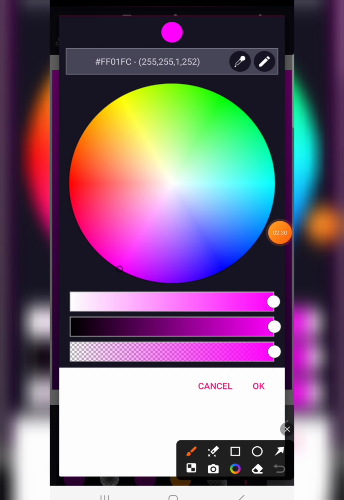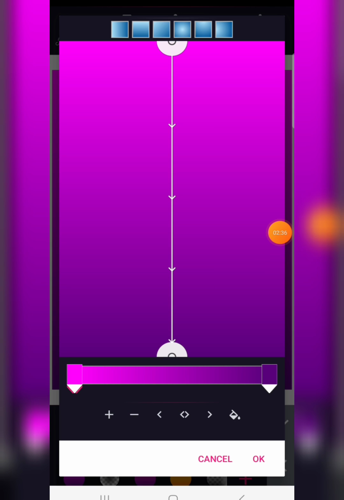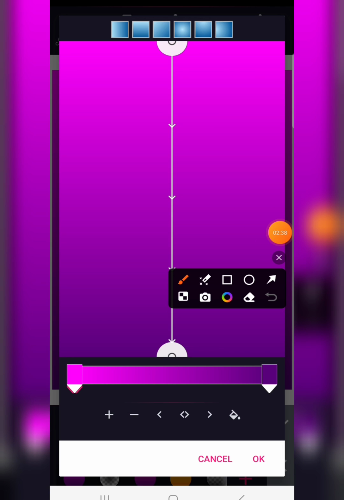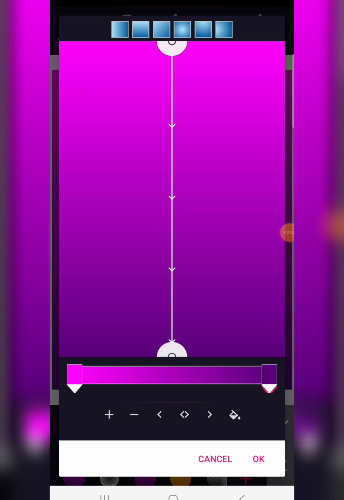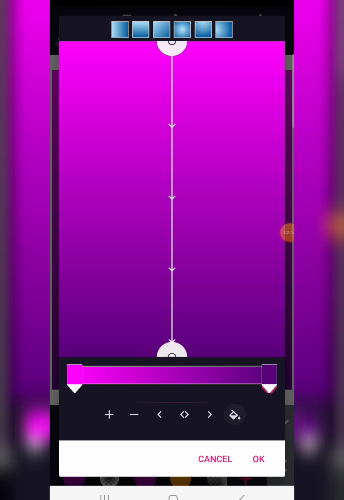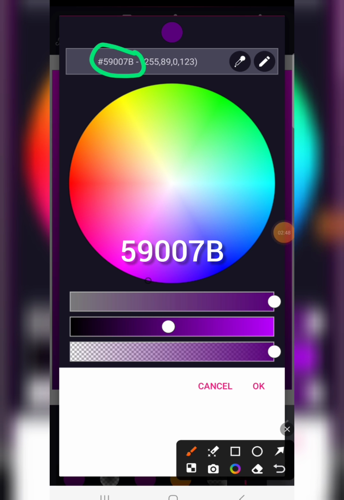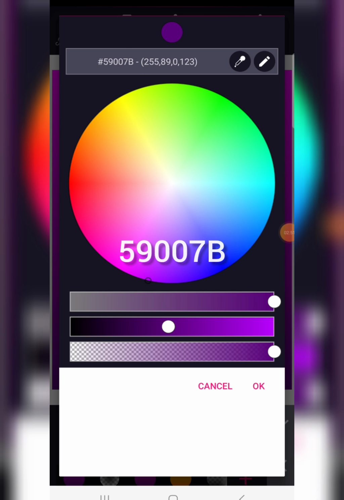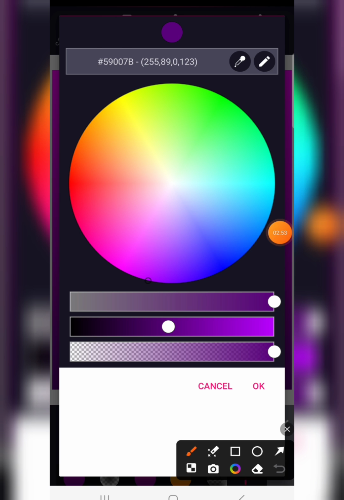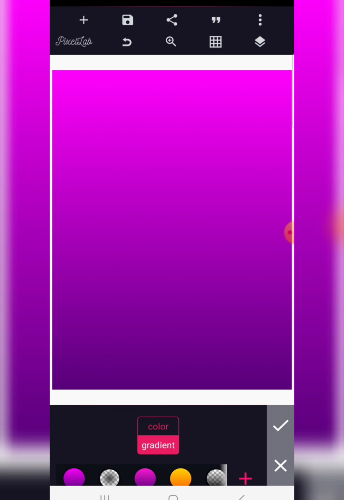The color code for pink is F01FC, and for purple, what you are going to do is just click on purple and click on this other dot to see the color combo. The color code for purple is 59007B. So we're having a pink and a purple color combination.